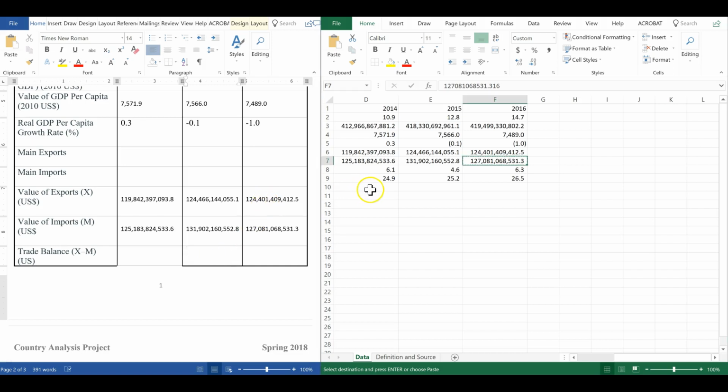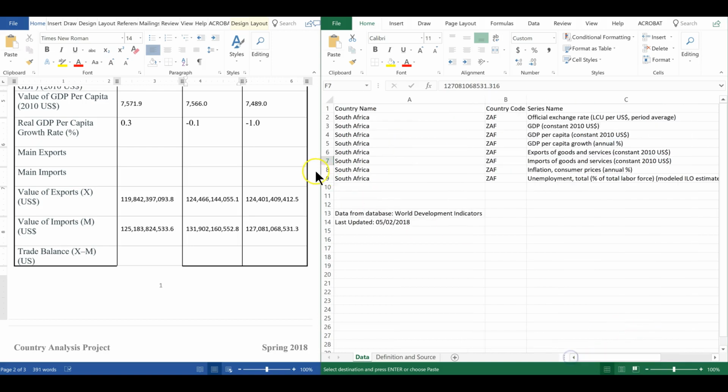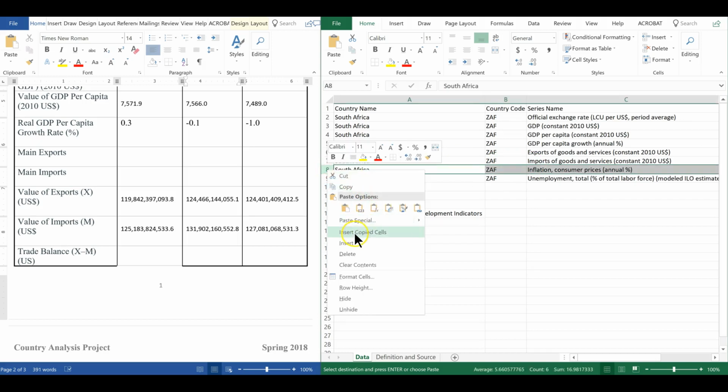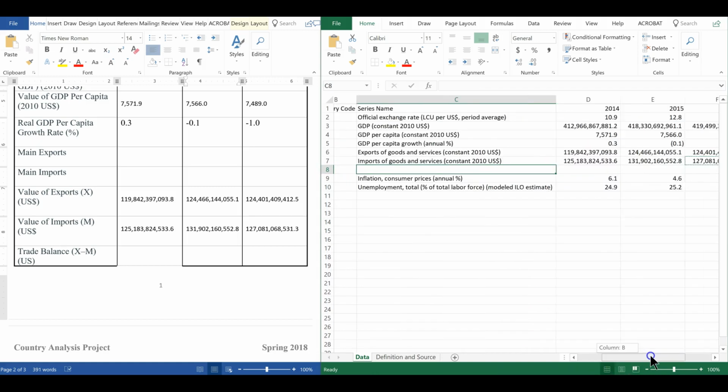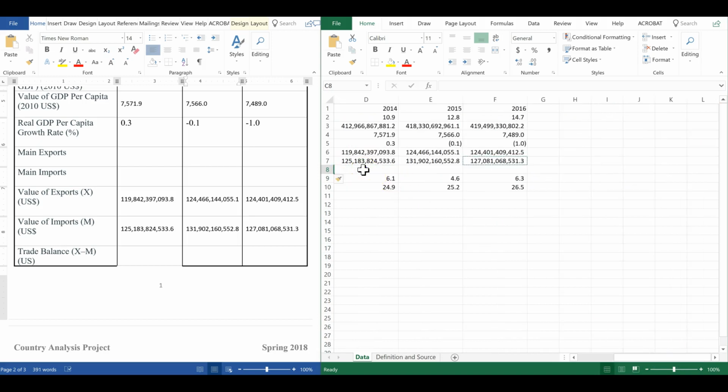Before you even transfer it, you can create a column here below imports, rather. Let's go insert. Now you've inserted a column. Next, I will do this. Go here. Excel will do it easily for you. Equals, you see this guy right here, minus this. I said I was not going to do it for you, and now I'm doing it. So you extend this here. Now you have your net exports.